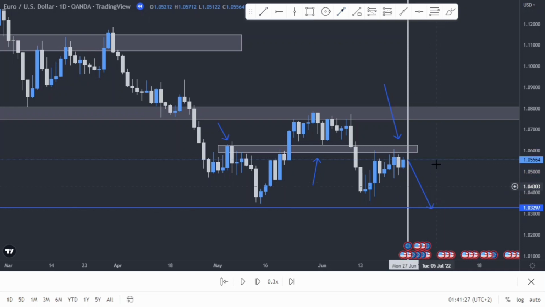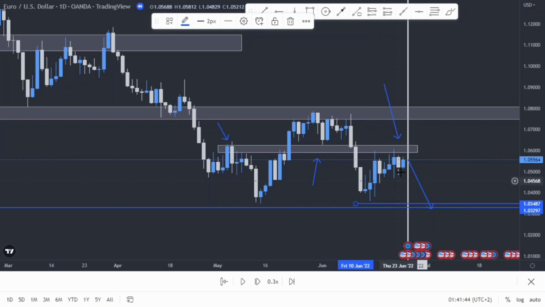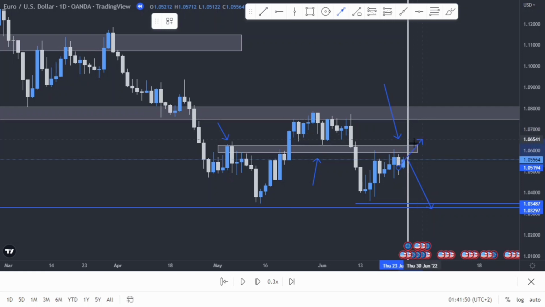Again, just because price is at a level of resistance doesn't mean that we have to just start selling. We have to look at our reversal patterns, our reversal pin bars, our reversal candles, so that we can confirm that price is indeed trying to push to the downside. If price actually breaks to the upside, it's going to invalidate our sell setup, and we're going to look for reversals leading to the upside, and this is where we're going to be going.